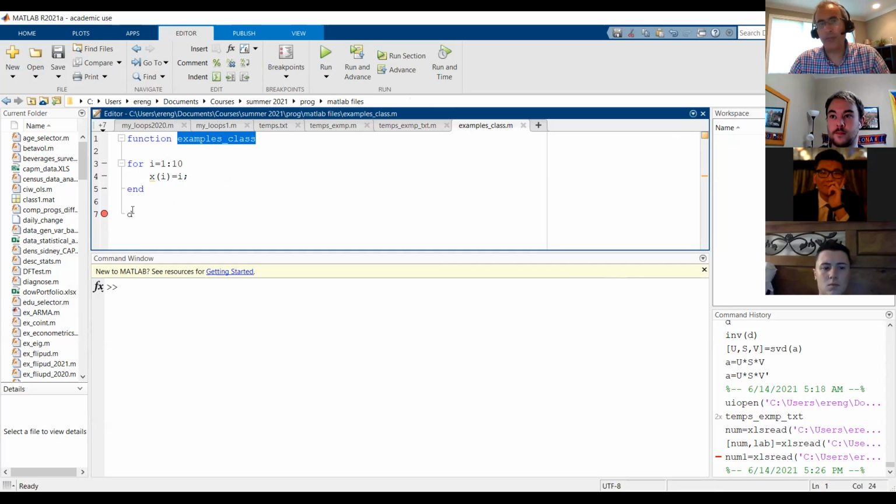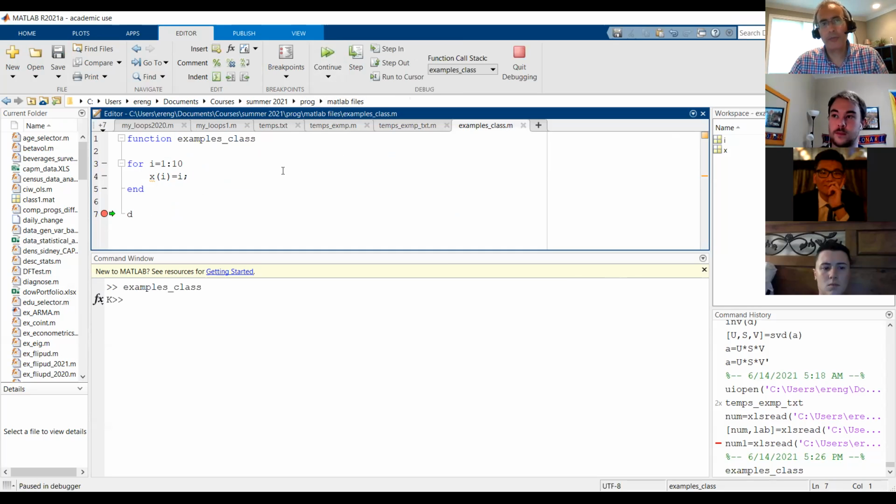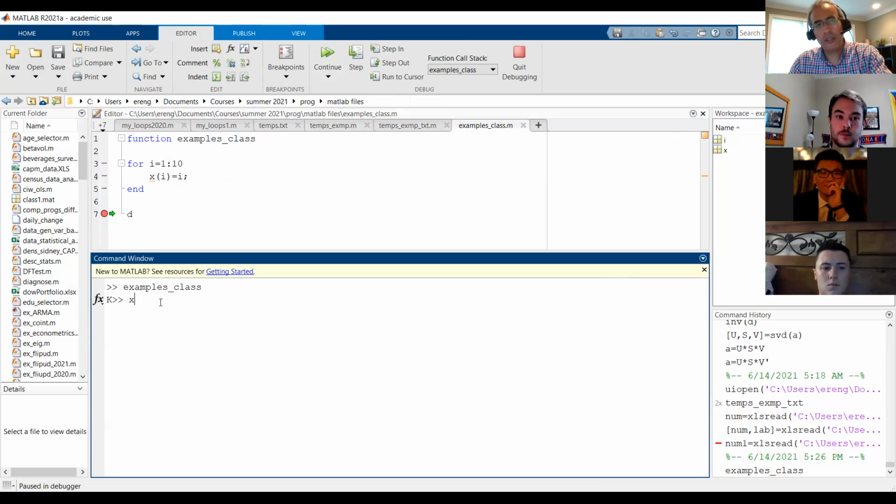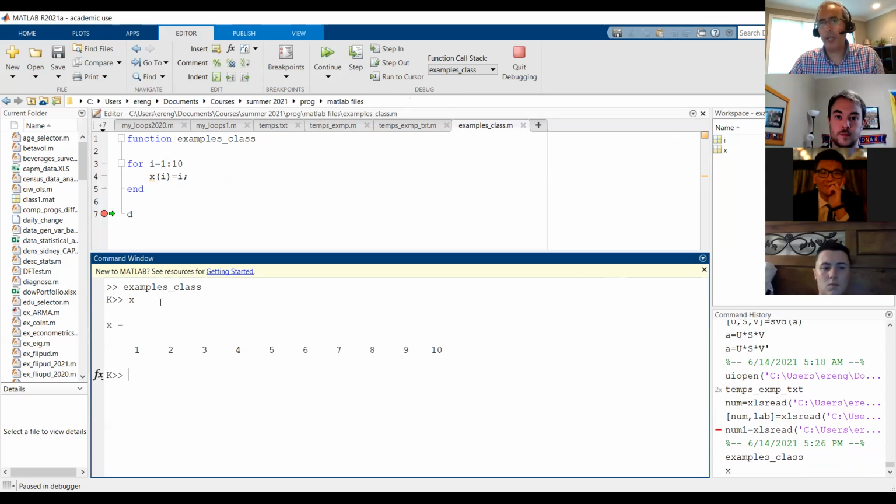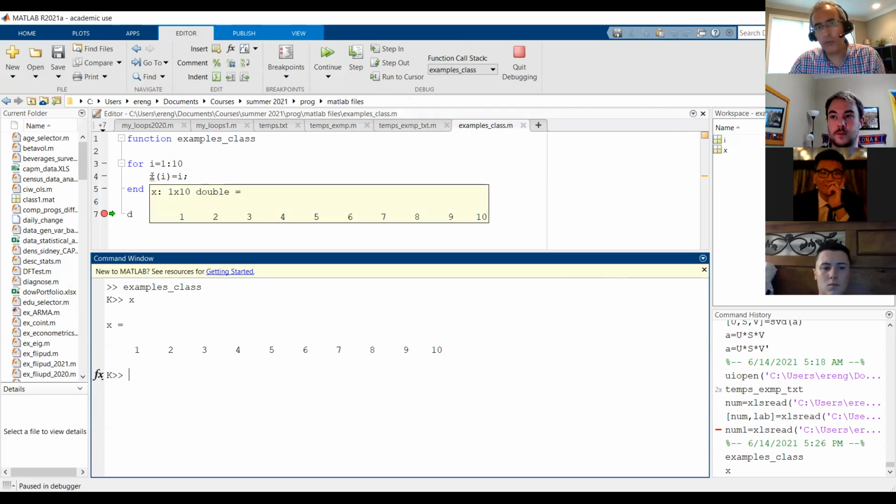Whatever, you can do e, f. I don't know why I always use d. Then you put the debugging button there and simply run. Here you can do x, and here you have the values. Makes sense? Or just move the cursor on top of x, you see that? And then you see it, right?